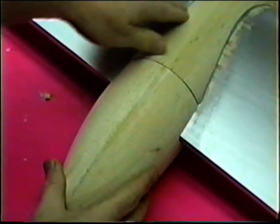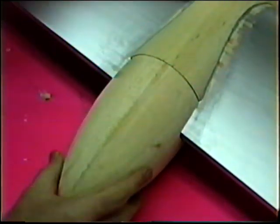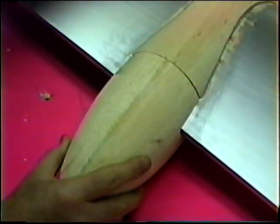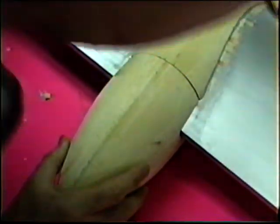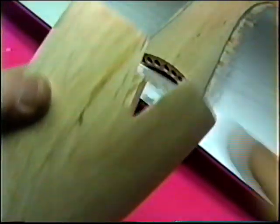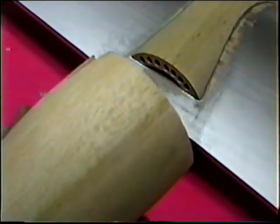Now we're down to about the last tiny amount. In fact, we could almost force this now if we wanted to. Just a slight little shaving on this with the sandpaper, and I think we'll have a nice tight fit.